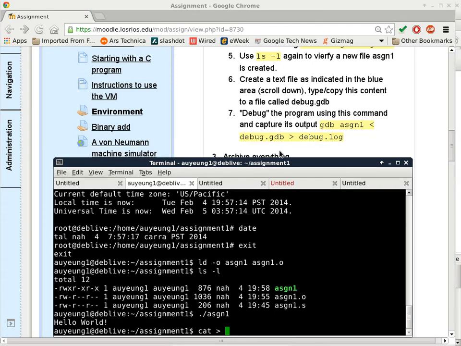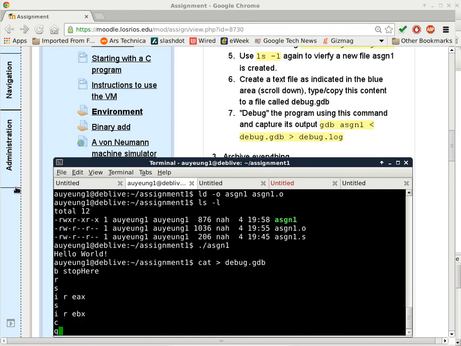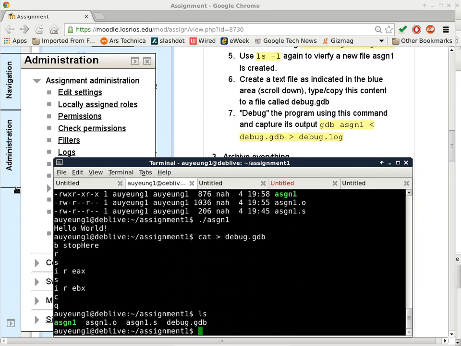So we'll say cat > debug.gdb, and then I paste and press the enter key, because Control D doesn't work unless we are at the very beginning of a line. Now that we are at the beginning of a line, we press Control D, it gets out of the cat program. And if you do an ls, we have the debug script here.